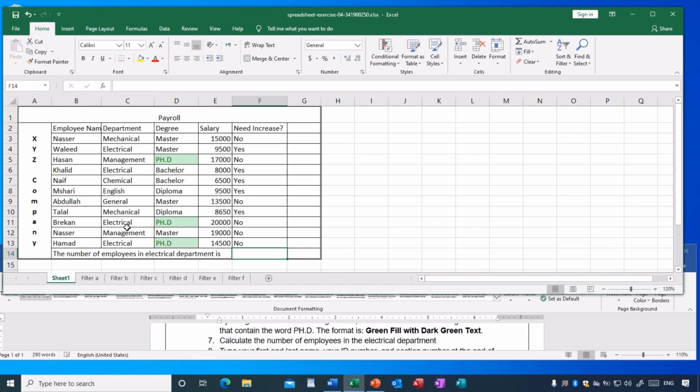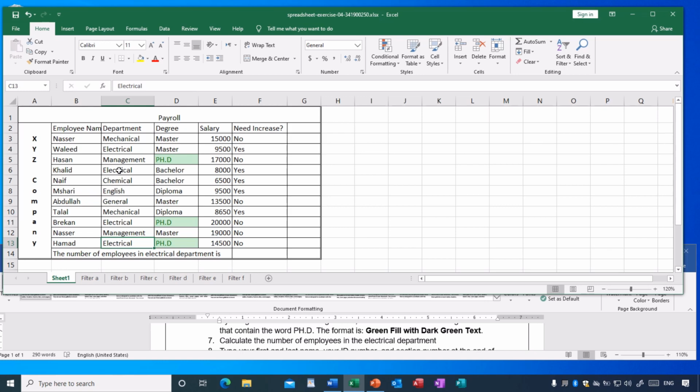So in this case, because it's a very small list, you can count it manually. For example, I have Walid 1, Khalid 2, Brekan 3, Hamad 4. But this is not the way we want. We want to use formula functions.